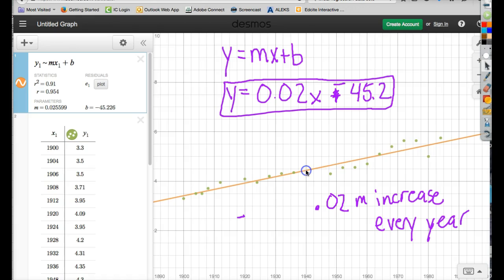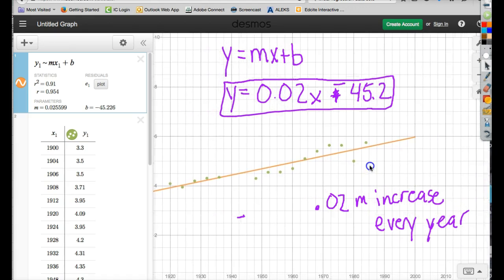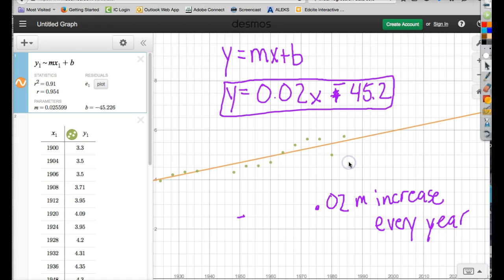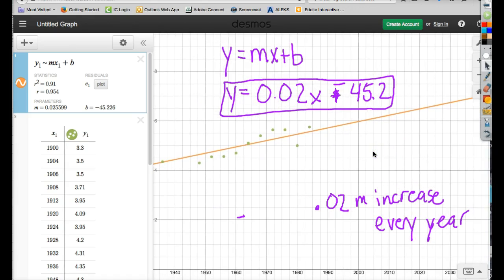A more realistic question that you might want to ask yourself is, what if you're a pole vaulter and you're going to be in the 2020 Olympics and you say, okay, what do I have to train for? What should I expect a winning pole vault to be? So you can come here to 2020 and say, okay, I probably have to train so that I can get to about 6.4 meters.